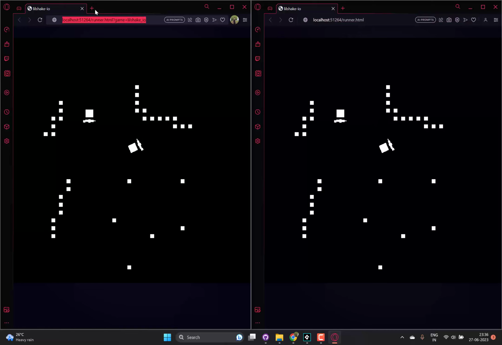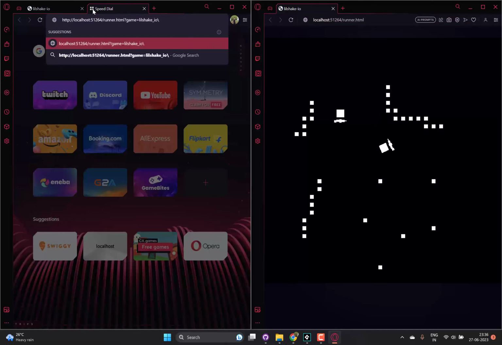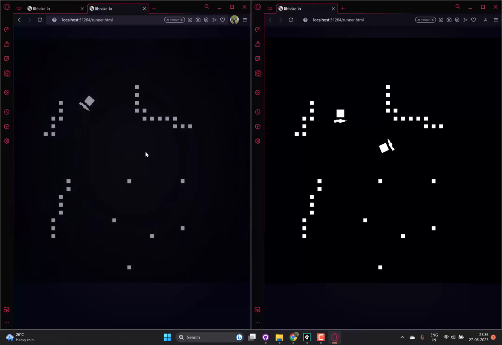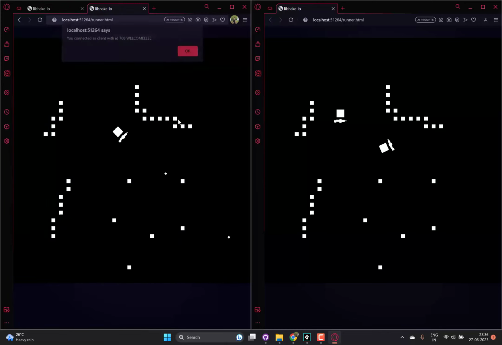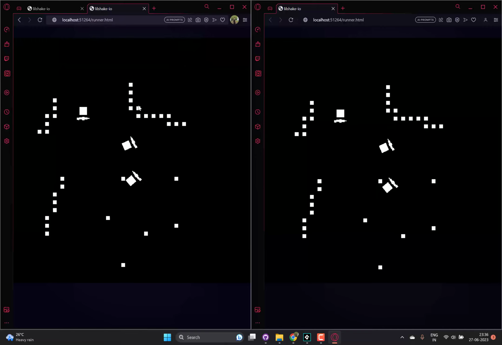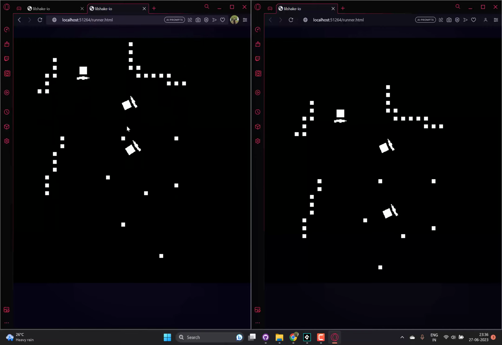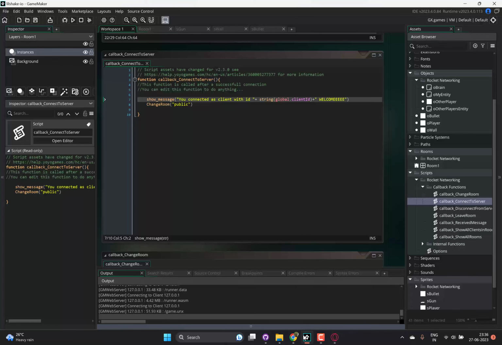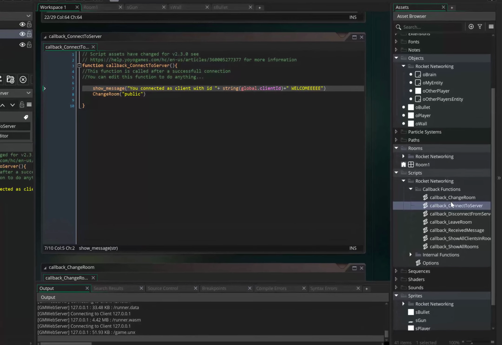So let me just put another one. Rocket networking is based on Node.js, so it can handle almost infinite clients. So it just depends on how your game is. That's with 3 clients, and it depends on the capacity of GameMaker. That's the right way to put it. Now, okay, this is cool, and let's make some small changes here.